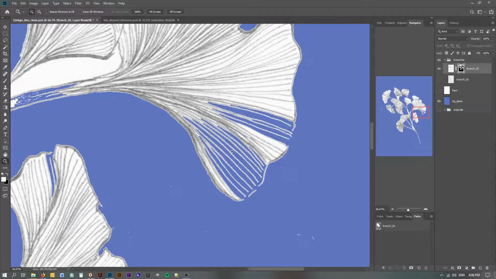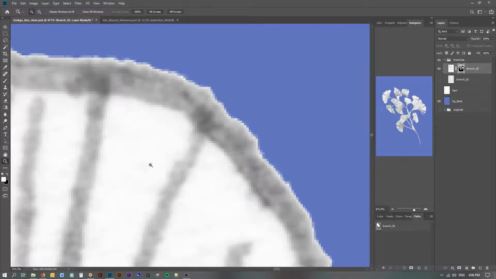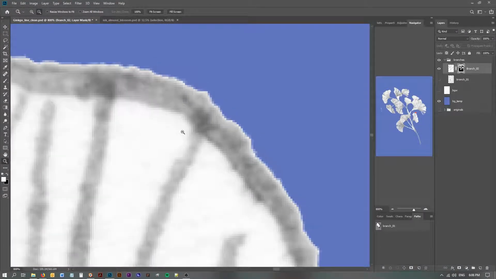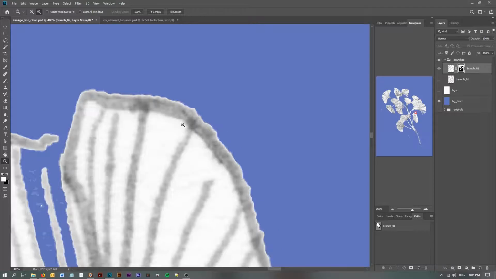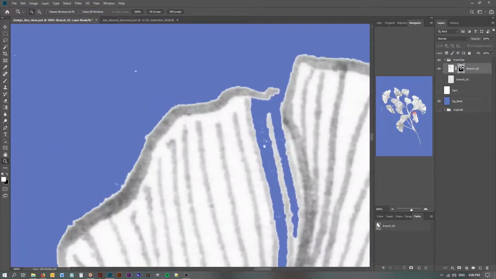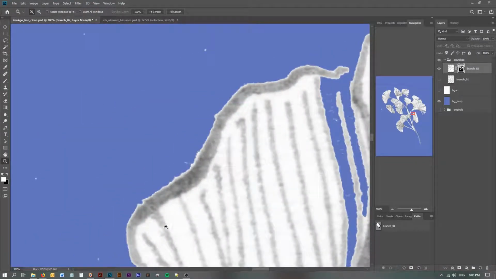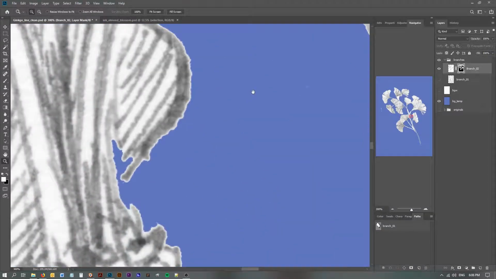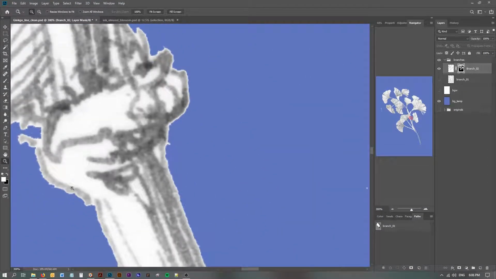So that's why we got this, but that doesn't matter. This can be easily fixed. What I do want to show you, oh, too much zoomed in, are the jagged edges that I get outside the shapes, which I don't like.